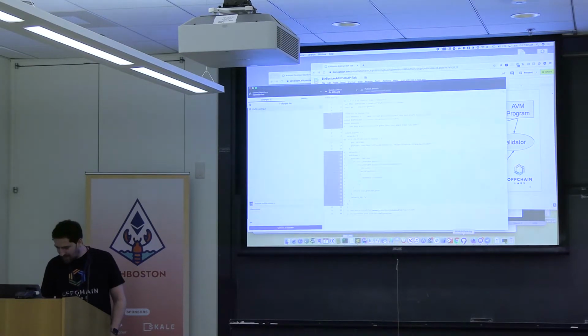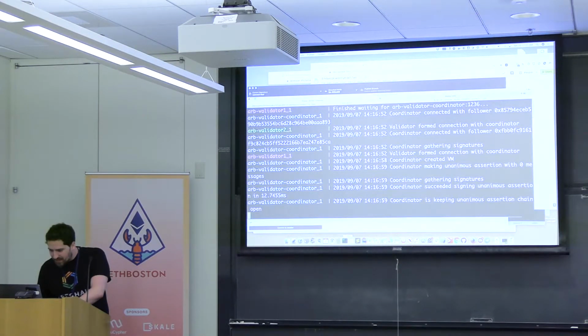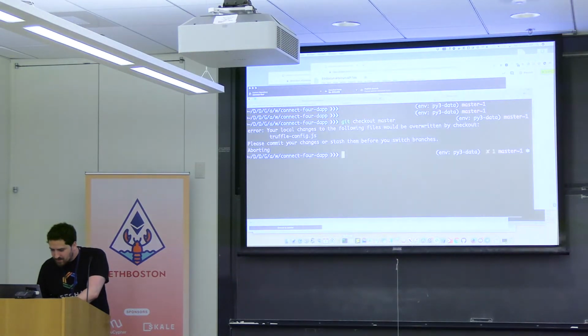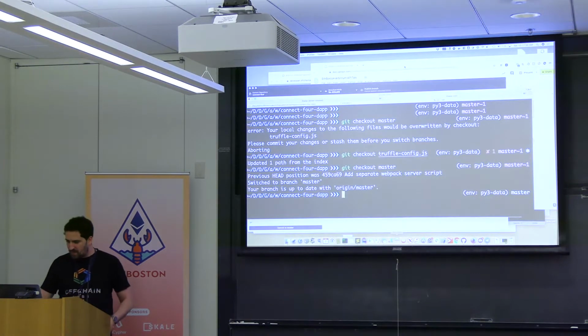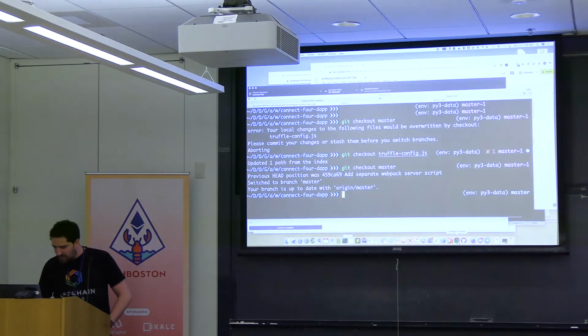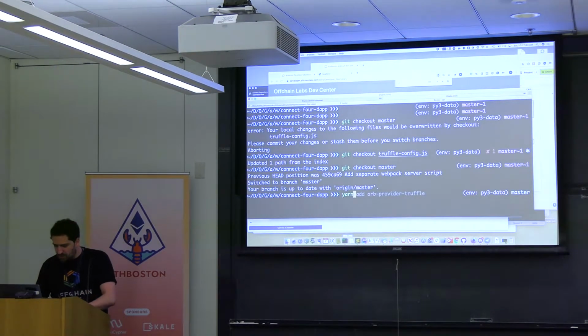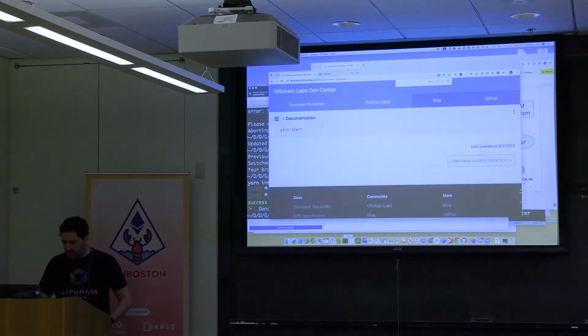So the next step, and I think just for ease, I am going to grab my modified version. And so the next thing to do is we want to modify the front end to get it working.